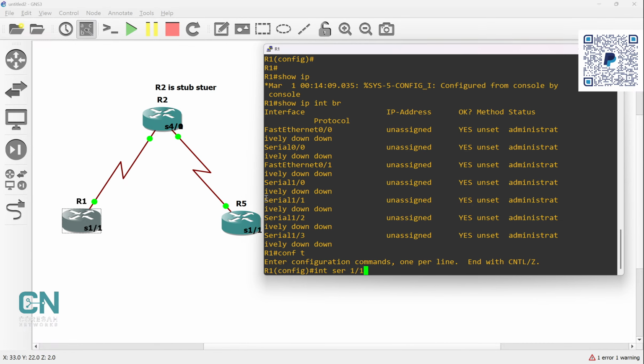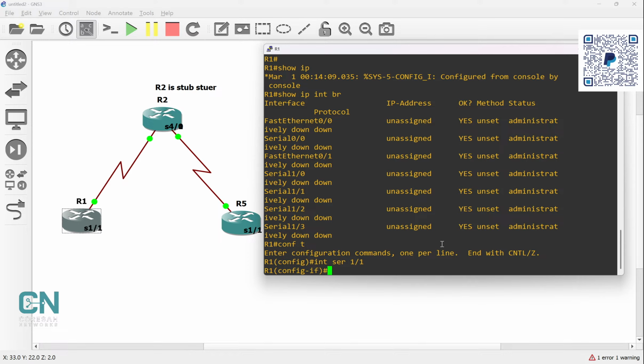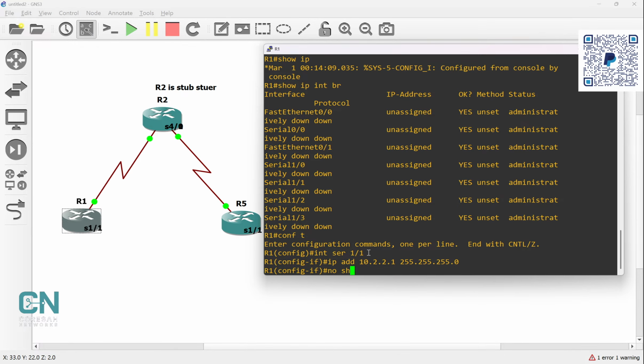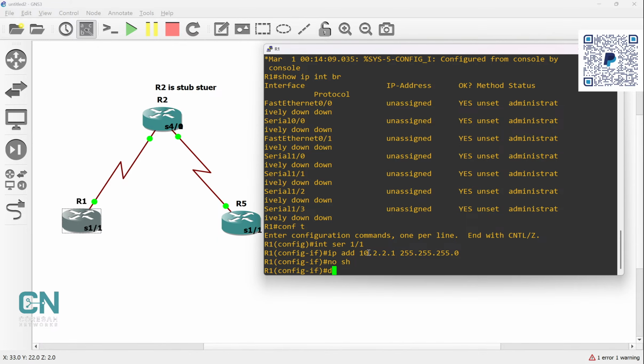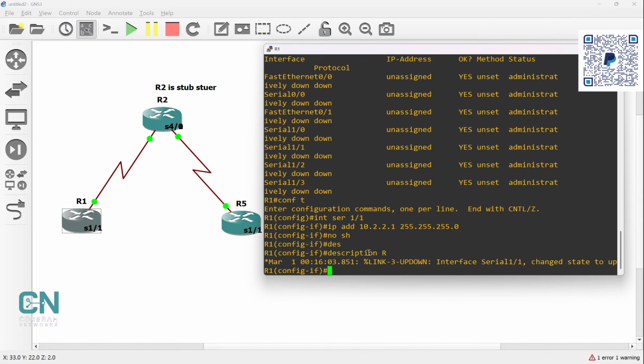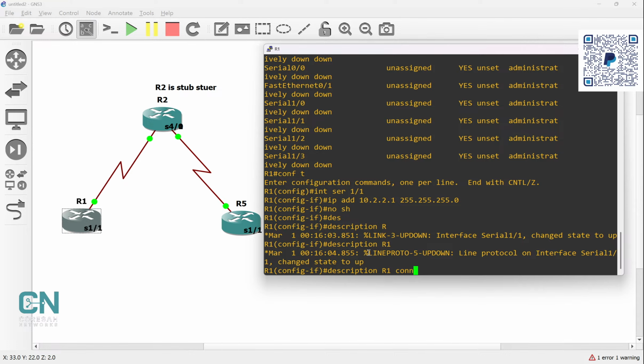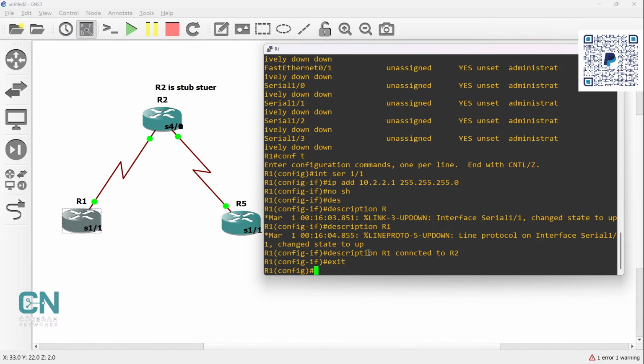It is here, and IP address 10.2.2.1 255.255.255.252, no shutdown, and description R1 connected to R2, exit.